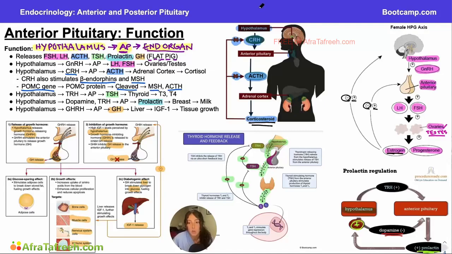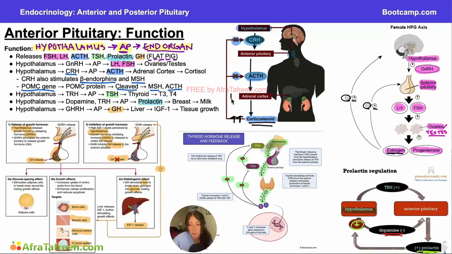Okay, so we know that we have increased 24-hour urine cortisol, but what we don't know is, is this a problem with the hypothalamus releasing too much CRH and just telling this pathway to turn on? Is this a problem with the anterior pituitary that could also be just releasing too much ACTH and causing the adrenal cortex to turn on? Or is this a problem with the adrenal cortex just going rogue, not listening to any signals, and releasing a lot of cortisol? You don't really know just from the fact that we have elevated cortisol, because it could be a problem at any of these levels.